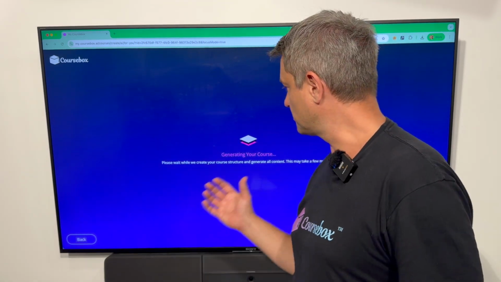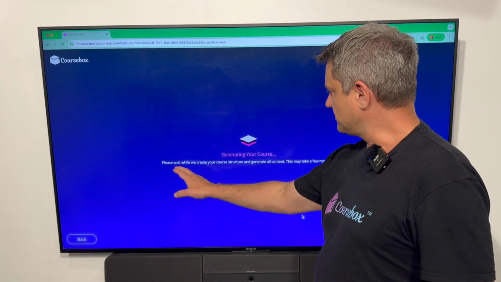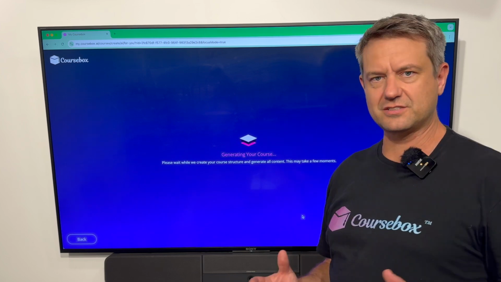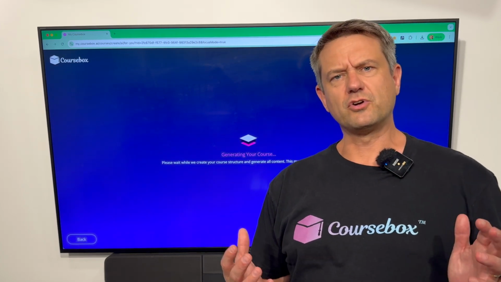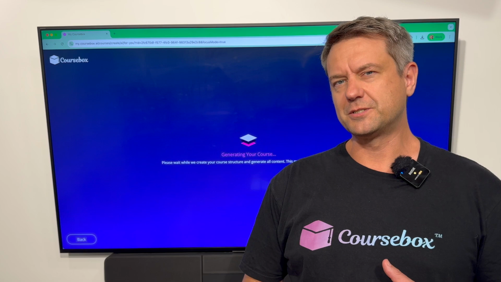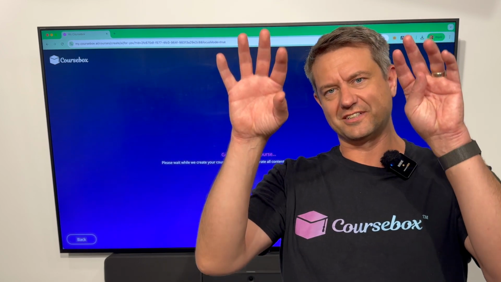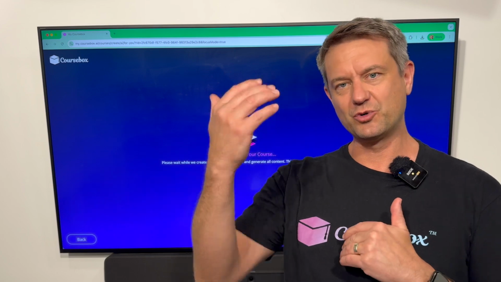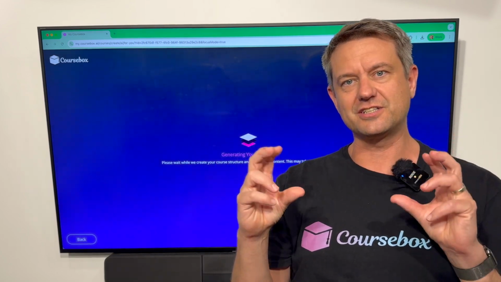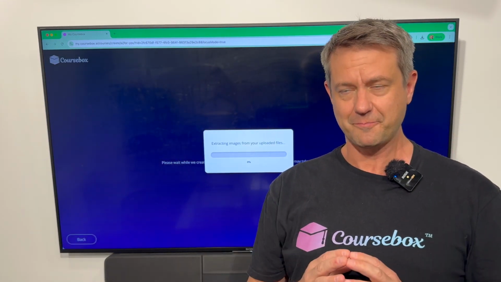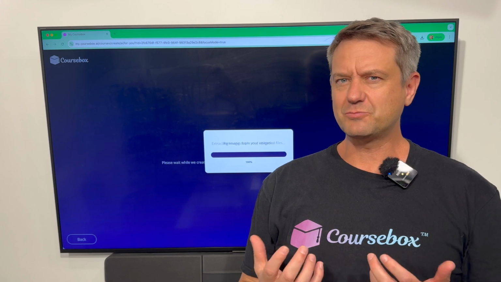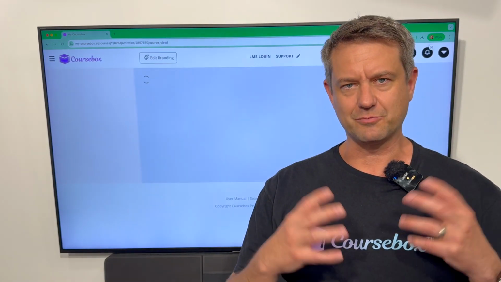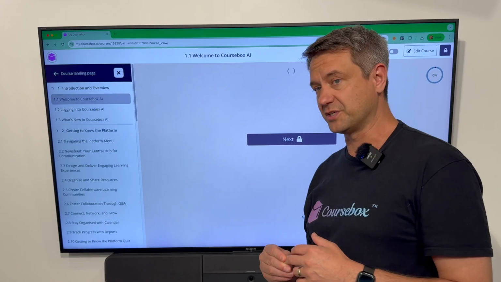You'll see it's generating the course, and it explains, just wait while we're creating the structure and generating the content. It does take not very long to start seeing the results of this. We used to have it so that you just see the text flowing down the screen like ChatGPT, but now we've got so many algorithms building out different chunked sections of the course. It takes a little bit longer, but sometimes it's better to wait for something higher quality rather than just to see something quickly. And that's the approach we're going with here.